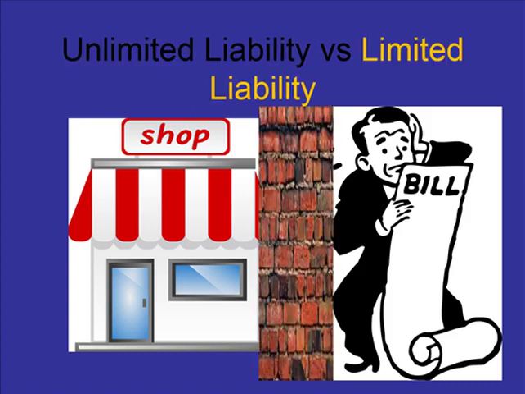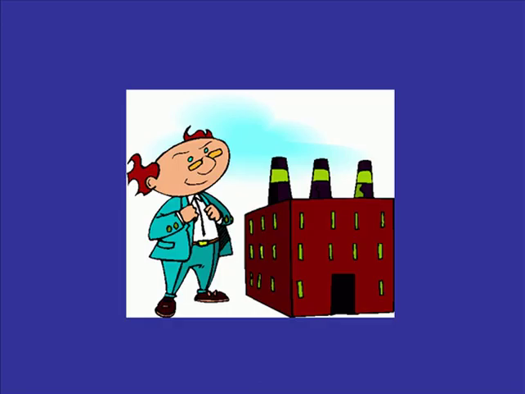So, limited liability is like building a brick wall between you and your business. The law sees the owner and the shop as two separate entities. Therefore, if the owner owes money, they can't just walk into the shop or the business and take things out of the shop. And equally, if the shop owes money, they can't just go into the owner's house and start repossessing or taking away things to sell to pay the debt to the business. That can't happen.